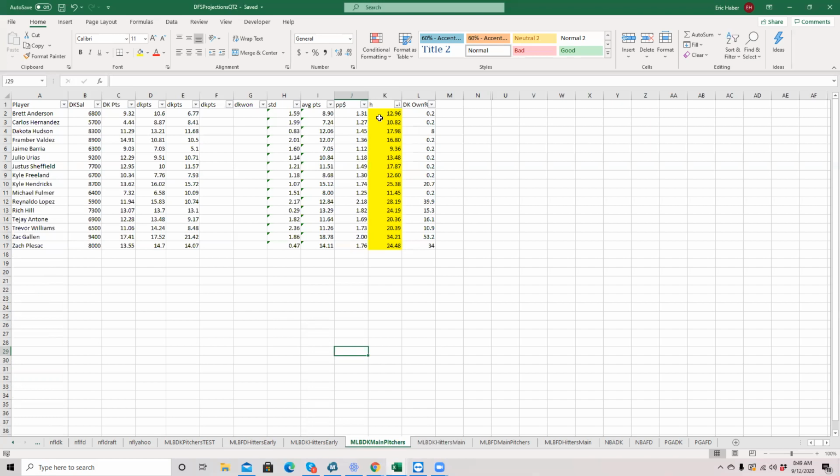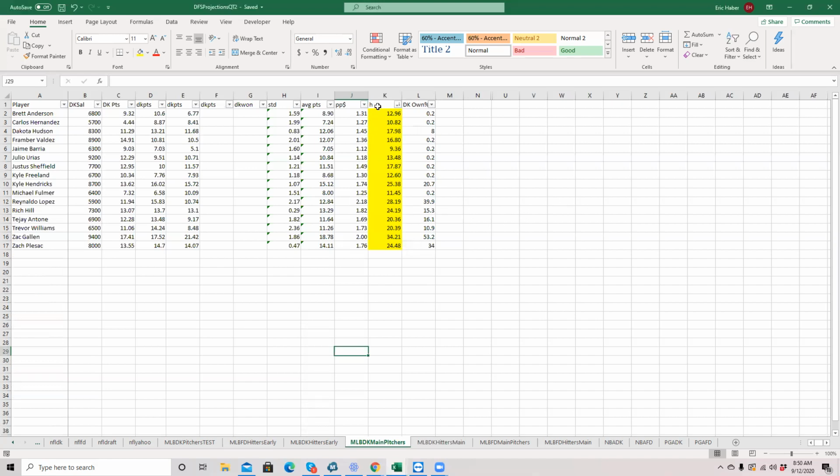And then throughout the course of the day, I'll update this ownership projection. This is where sometimes you get a decent amount of variance between the main projection sites with respect to ownership, so you've got to stay on top of that. Right now, for example, it's listing Reynaldo Lopez as 40% owned, which I guess it could be, because of the way the slate works out: people are going to want to pay up for Zac Gallen, so they're going to look to pair him with someone cheap so that they can get to these Coors bats. So this does make some sense.